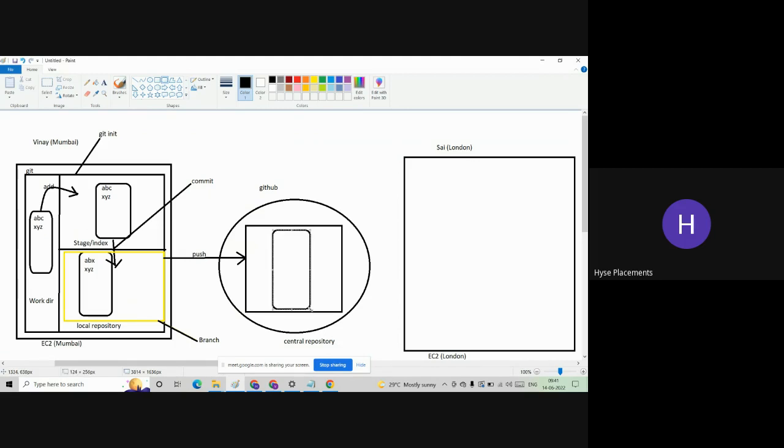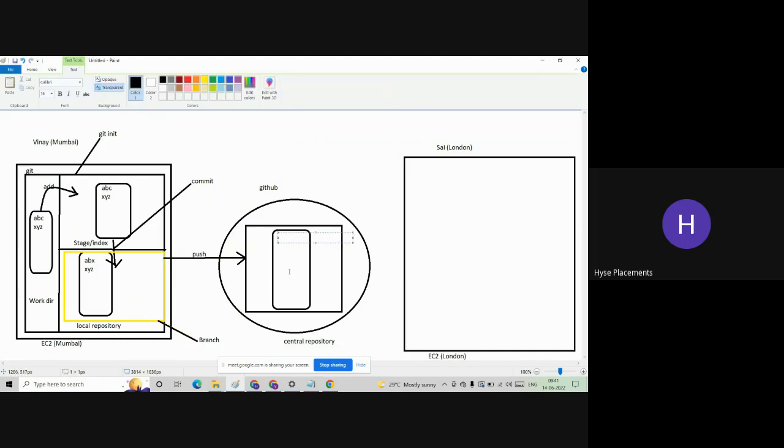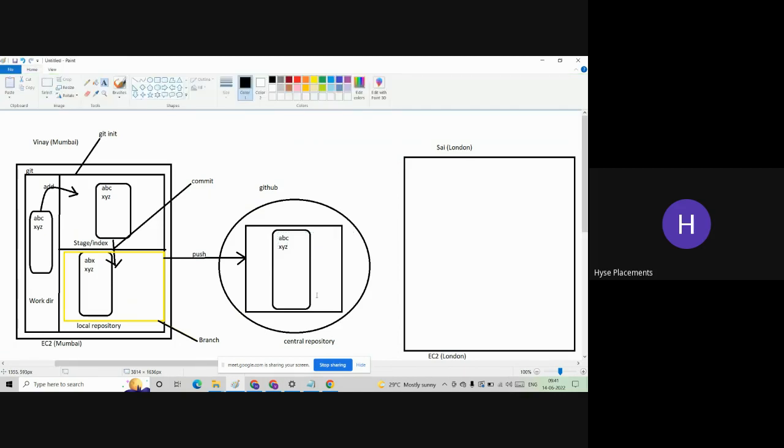So here, what kind of code is there now? ABC, XYZ. This code is available now. Now what Sai has to do, how can Sai get this code from GitHub? In order to get this from GitHub, Sai also needs to install Git on his local machine or not?